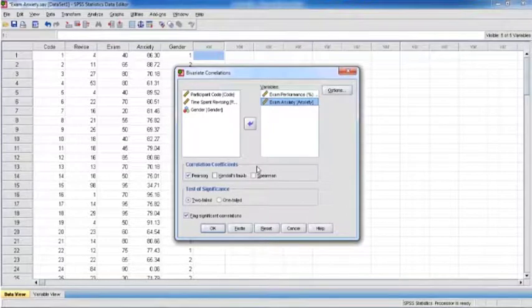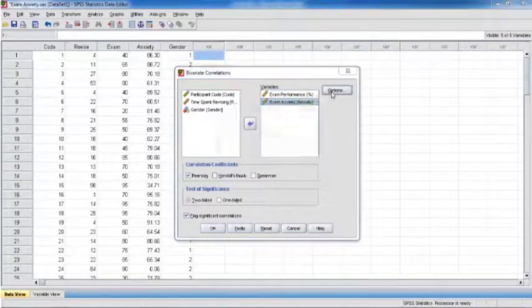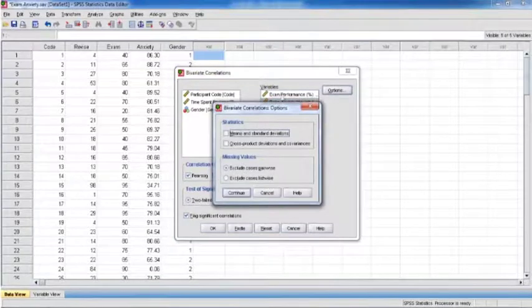Then coming to the options part, it is mentioned under statistics whether you want to report the means and standard deviations in the result, or display the cross-product deviations and covariances. It's up to you whether you want the statistics displayed or not. Then under missing values, we have to state what SPSS should do to deal with missing data if the values of any case are missing.